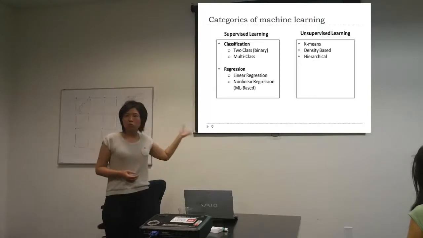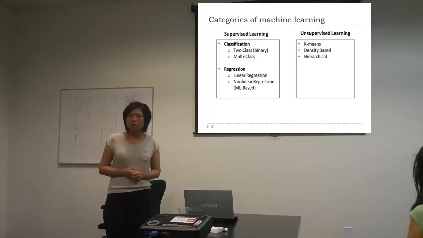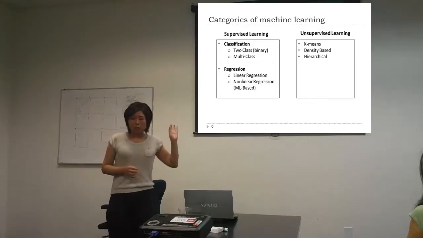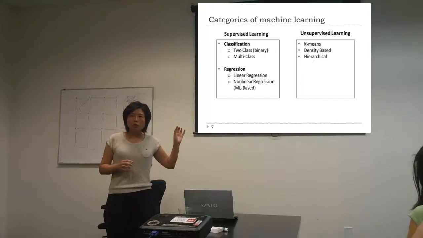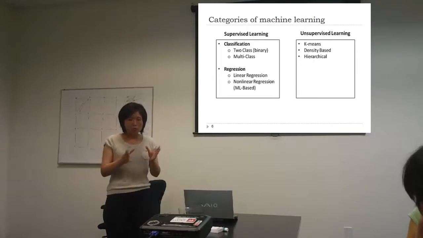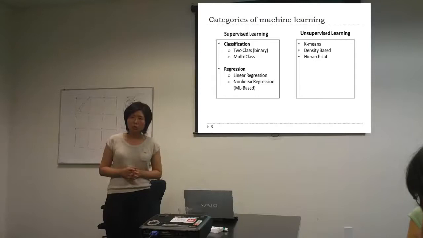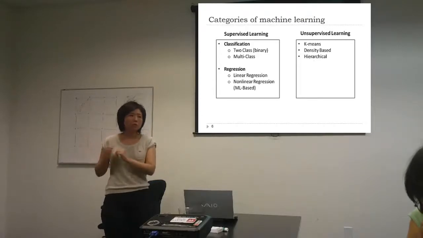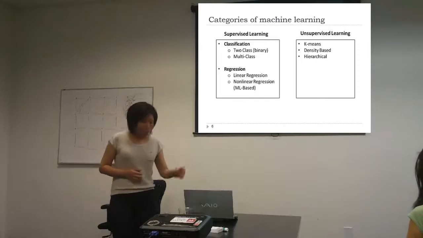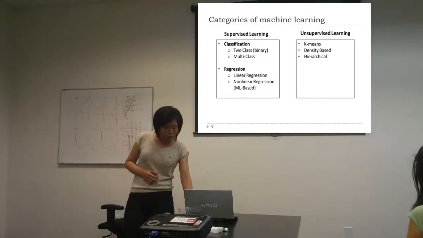The regression is traditional, mostly the statistical method. However, with the machine learning approach, the decision tree can be used for regression. SVM can also be used for regression. So the traditional classification methods can also be adapted to the regression situation. Even neural networks can be applied to regression. In unsupervised learning, these are the 3 clustering methods I mentioned.